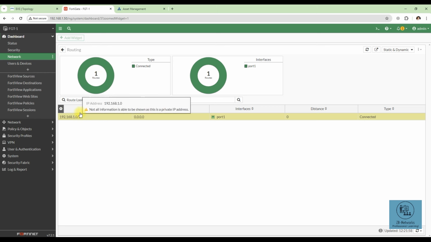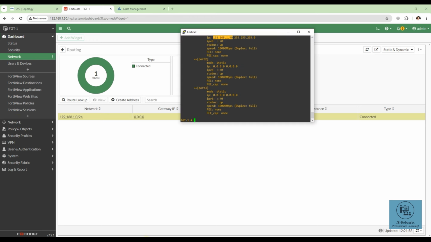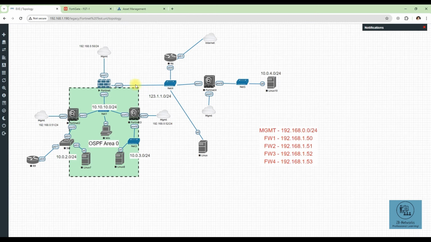I'm not able to see the default route because I haven't configured that statically. Now in order to do that, it's simple. Again, if you want to do it through the interface configurations, here you can do that as I've shown you. Now we can actually set the allowed traffic, right, which is we have allowed ping, maybe.